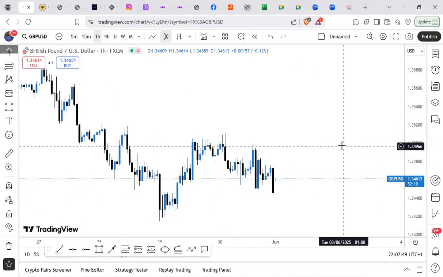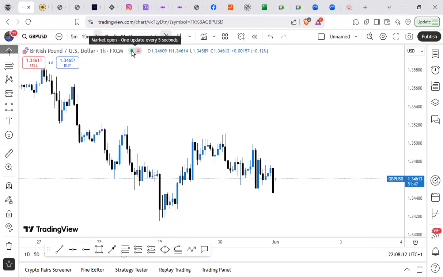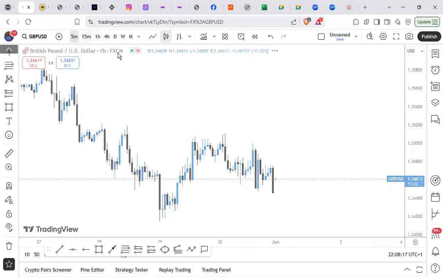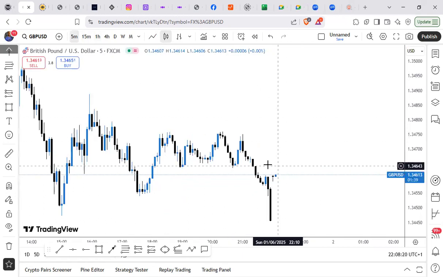For those that were in our previous class, I told us about market opening at different times. I know that the first session that will open is the Sydney session by 10 p.m. The time is currently 10 p.m. and the market is currently open. It is live. If you check here, you see it. Market is currently moving. Let's go to 5 minutes. You see it. Market is currently reacting. So we are currently open now.